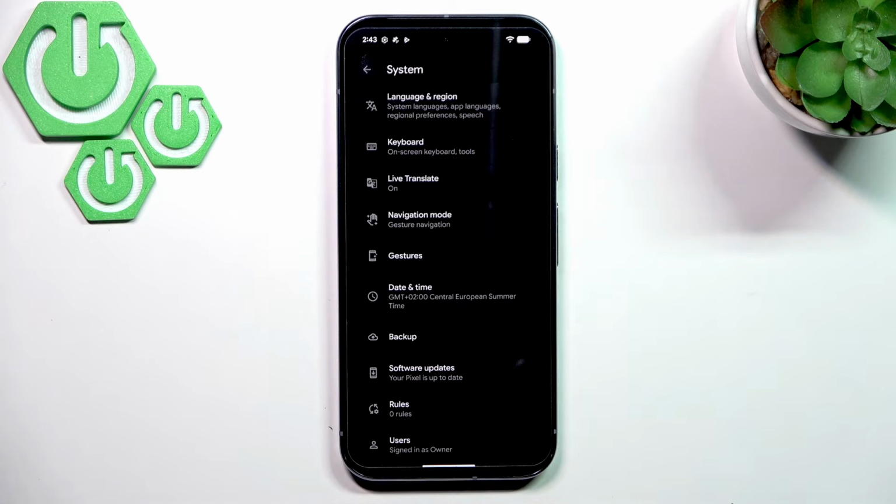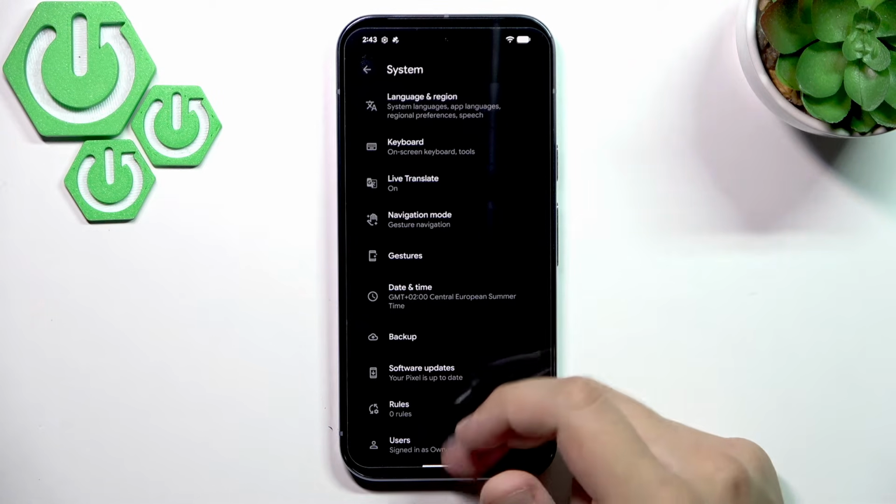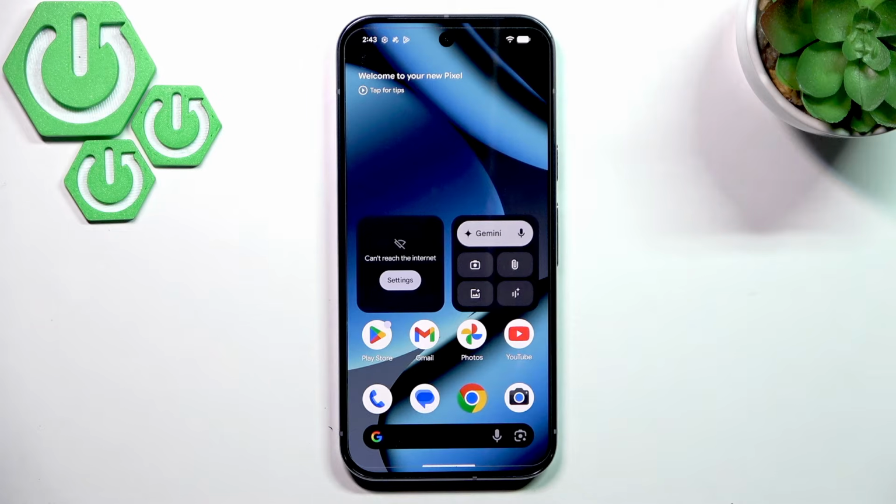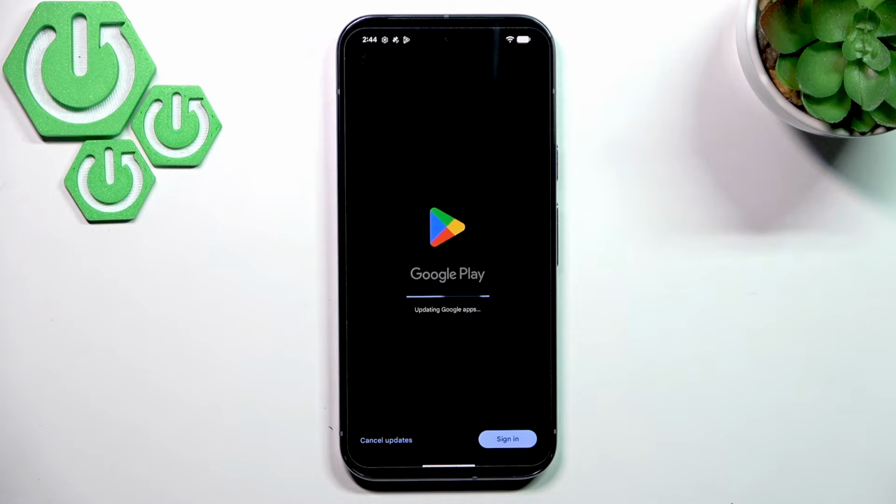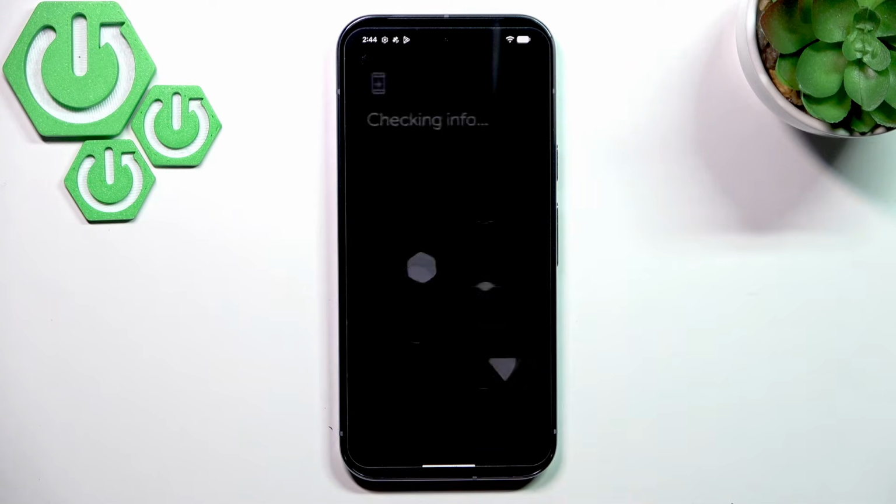And now after that, what you want to do is go over and add a Google account, but we're gonna do that the other way. So we don't want to waste our time here. First, we have to set up the Google account, then go over to Play Store. So why not do both at the same time? Let's open up the Play Store and set up the Google account right here. So now it's gonna update for a while. And after that, we will be able to simply sign in.